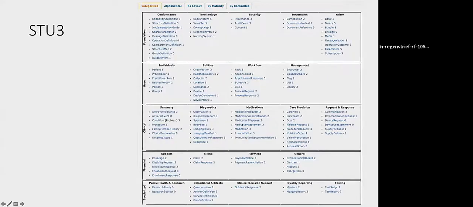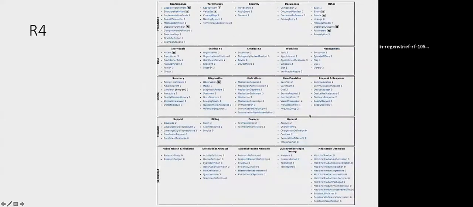I'm not showing you this to have you memorize all the different resources that are available. But I just wanted to show you that in comparison with R4, maybe a little hard to appreciate, basically not only do they mature different FHIR resources each cycle, but they're adding new ones. And so you end up being able to do more and more complex things with FHIR, which is really one of the coolest things that I think it provides.